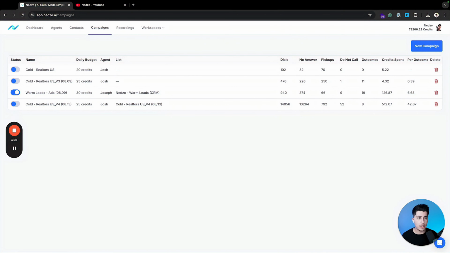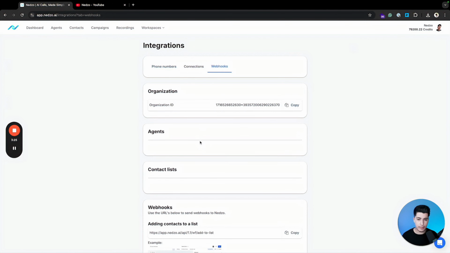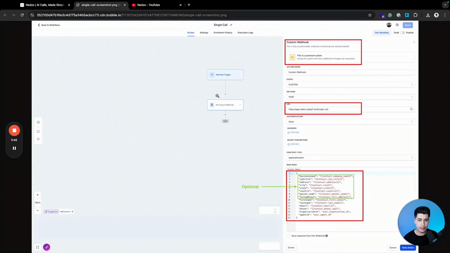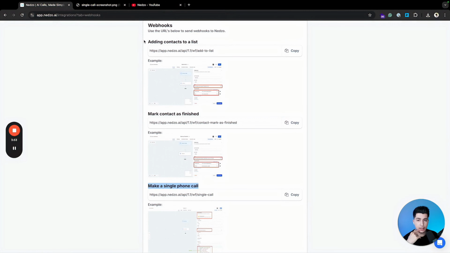Very simply, you can use a webhook creatively. This is what we have it for, which is to make a single phone call. So what we suggest for our customers that need an immediate call fired to their new leads is a workflow, for example, like this. Let's say you have here, new Facebook lead generated, add this webhook, so it will call the lead right away, then wait 5 minutes and add it to a contact list.